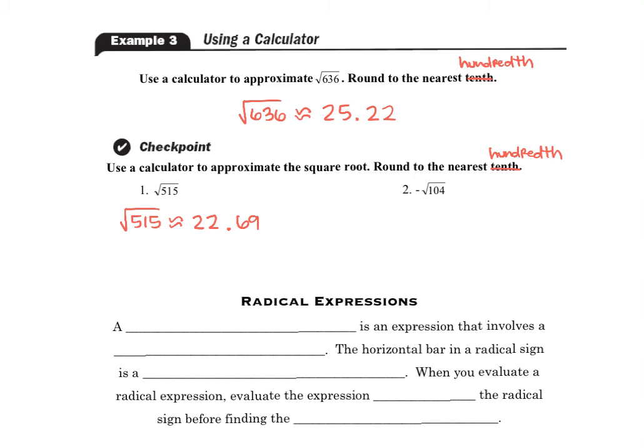Now, notice on number 2, we see that negative sign. So technically in all of these, the square root of 636 should be plus or minus 25.22. A lot of times we're going to just look at the positive roots because one of the main applications we use of square roots is distance, and distance is always positive. So it's okay for you to give just the positive root unless it asks you for the negative root like it does specifically in number 2.